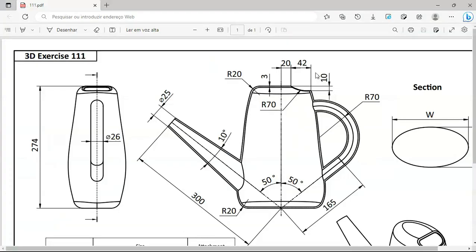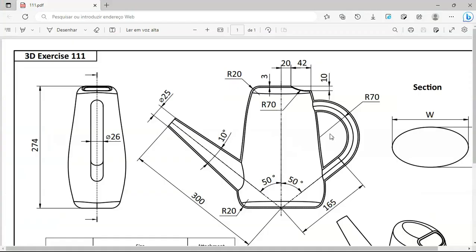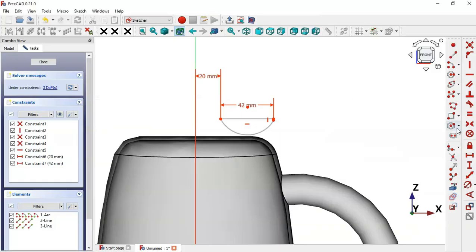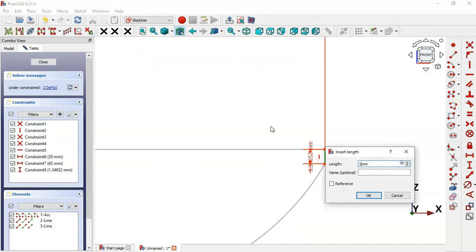Okay, and we have the distance here 42. Let's set 42 here. Okay, and next we have a distance of 10 here. This vertical distance here, we select this tool, and then we go to this line here and we set 10.